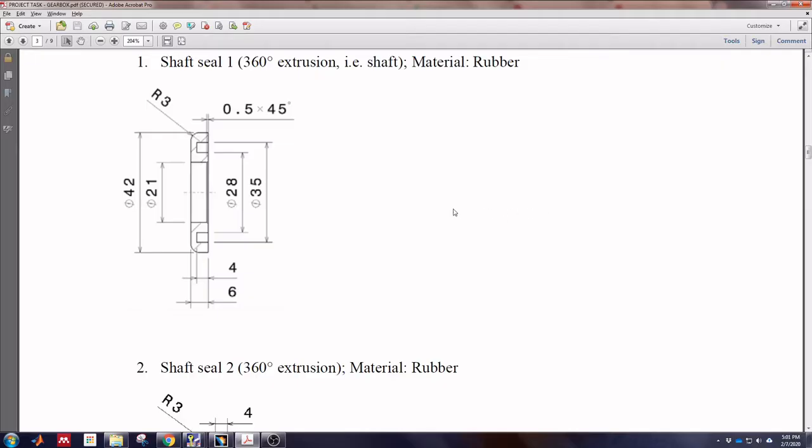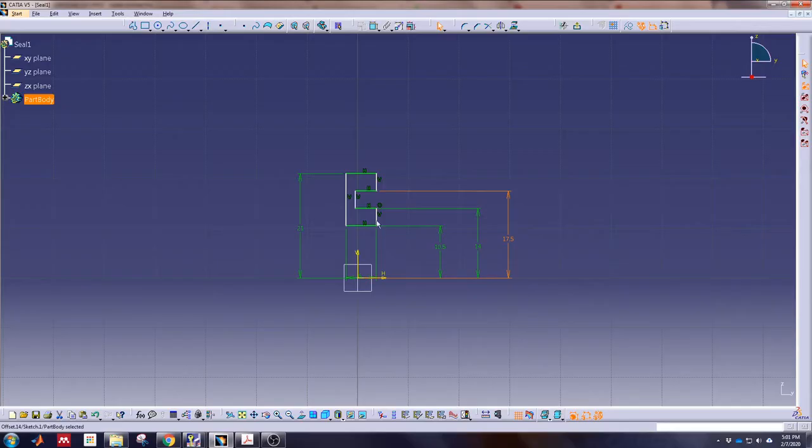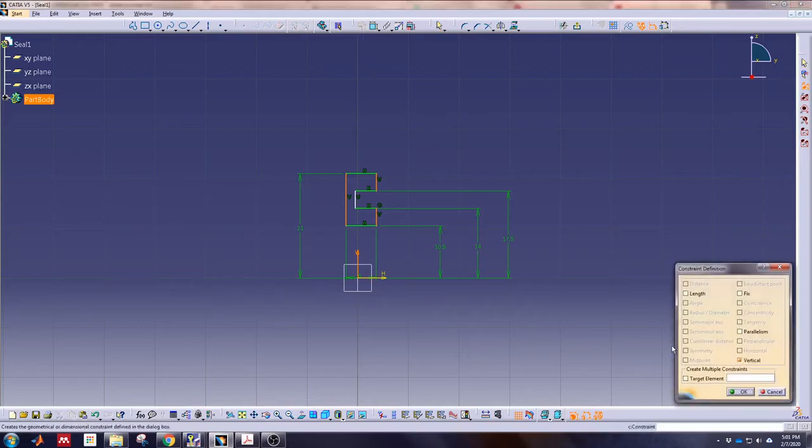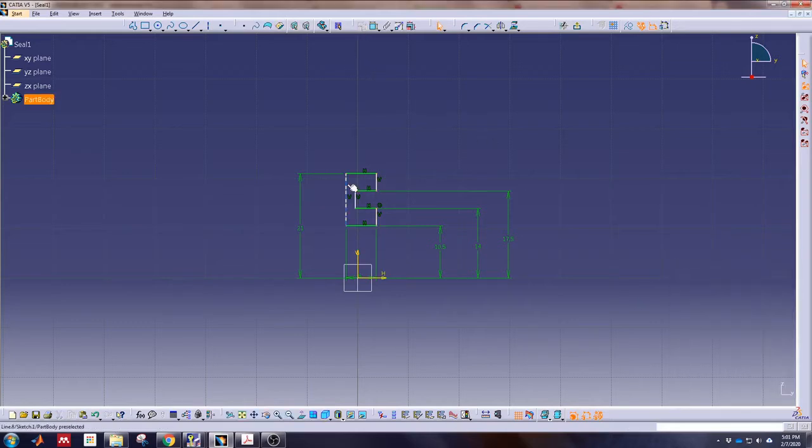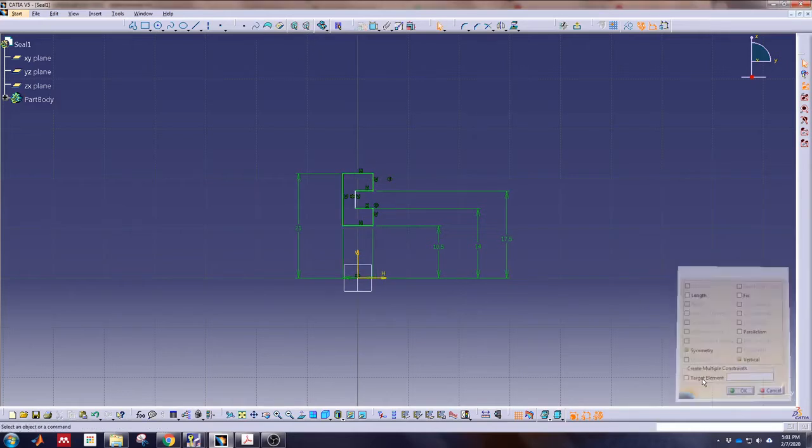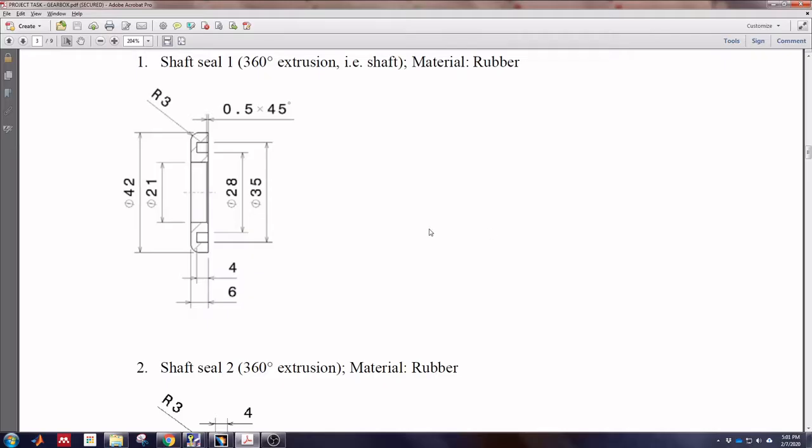Okay, next what we need to do is make sure that these 3 lines are symmetrical. We have to do it one by one. So this and this are symmetrical with the vertical axis. Because this is parallel, it will make it automatically.